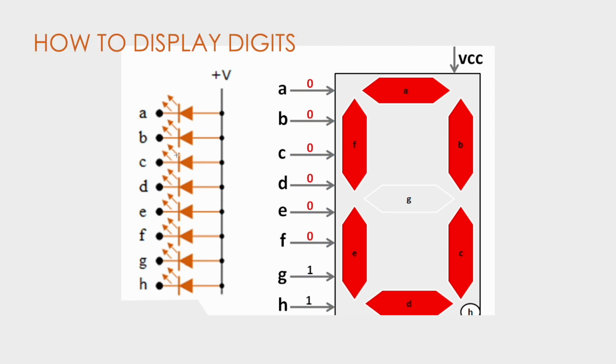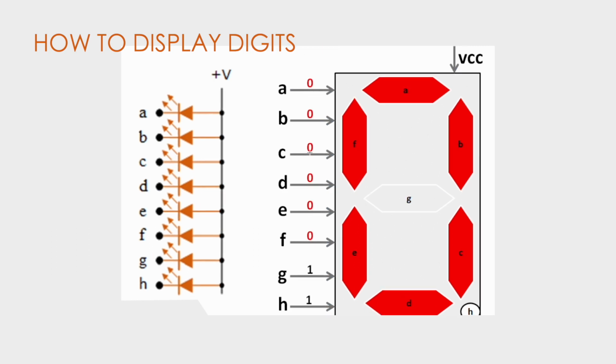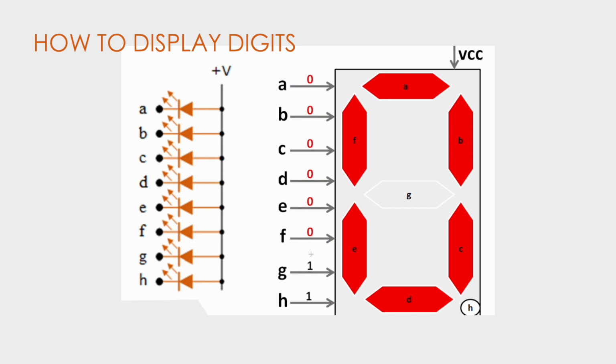To display the digit 0, we will be illuminating only those LEDs which represent the segments of 0. Here in the 0 display, we get to see that segments A, B, C, D, E and F remain on, and G and H in our case need not be turned on. And hence zeros on all these segments will make this pattern displayed, and G and H will remain off with 1 driven from the driving device.